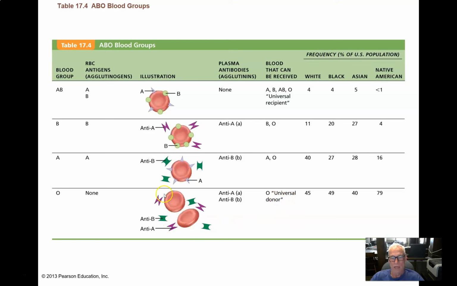But on the other hand, people with type O blood can donate their blood to anyone. It's called a universal donor because there are no antigens on the surface. I know what you're thinking. When you're thinking about who can donate to whom, don't think about the antibodies in the donor's blood. You're only giving a tiny amount of it. It's not going to matter. We only need to consider the antibodies in the recipient's blood. So people with type O blood can donate their blood to anyone. So that's the universal donor, as opposed to type AB as the universal recipient. So just remember, when you're giving blood transfusions, you can never have an antigen on the surface of the blood cell that you're giving that will react with antibodies in the recipient's circulation.